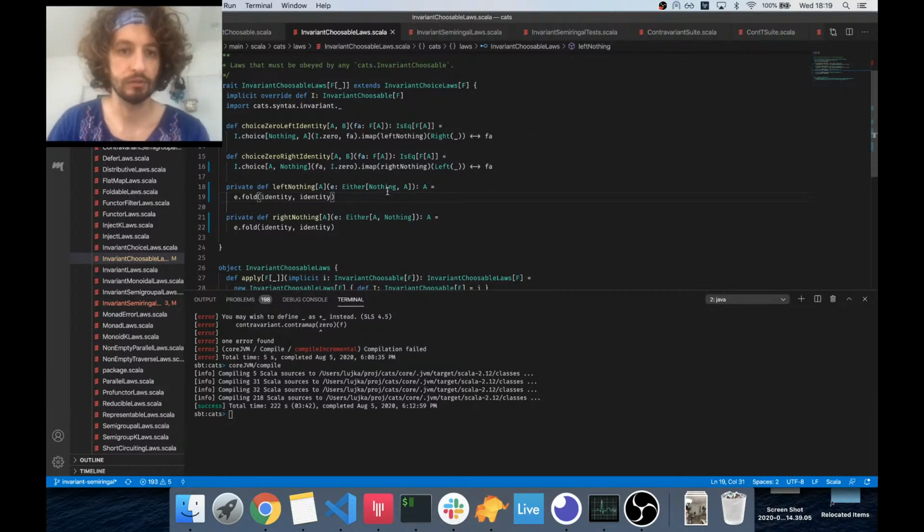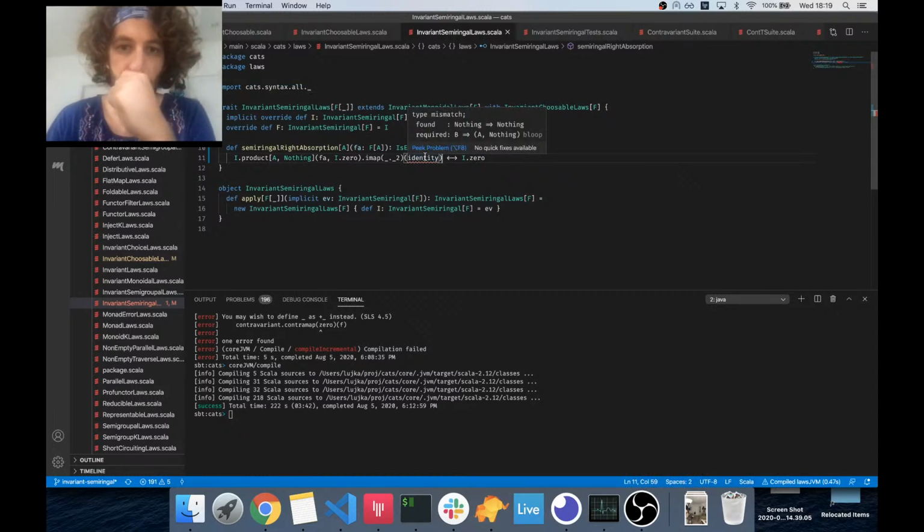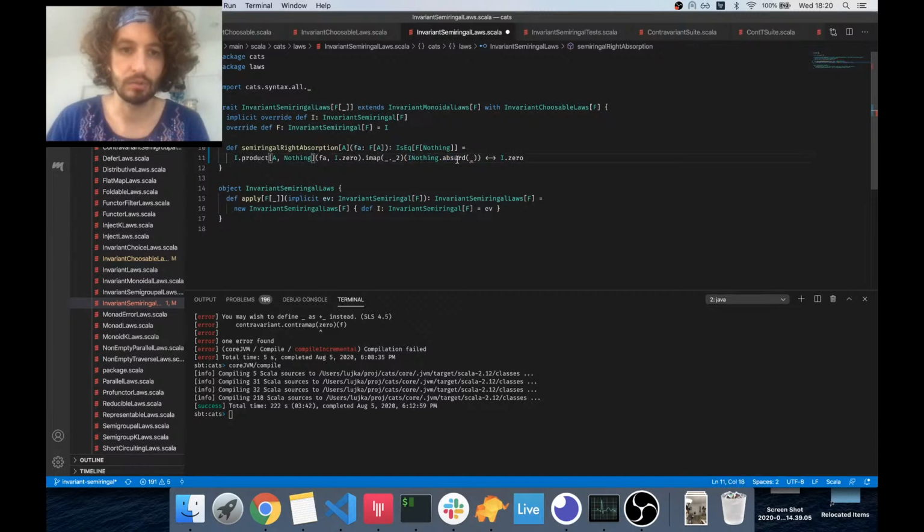So that seems to work out fine, but alright, so we need to change this as well to identity. Nothing to nothing. Okay. So why did it work in the other case but not over here? Okay. So I map to the second thing, and then, okay, so wait, I'm a bit confused here. It said nothing absurd.